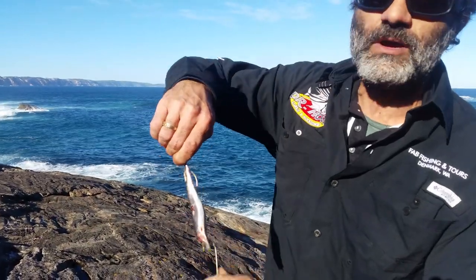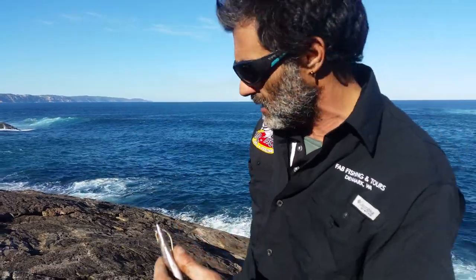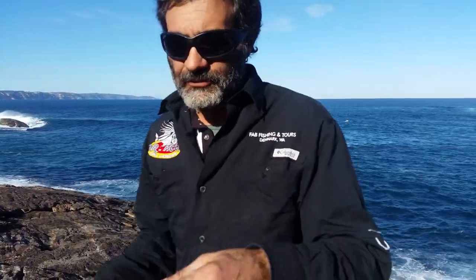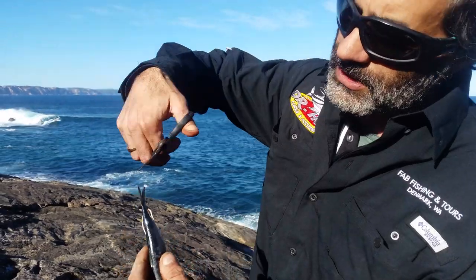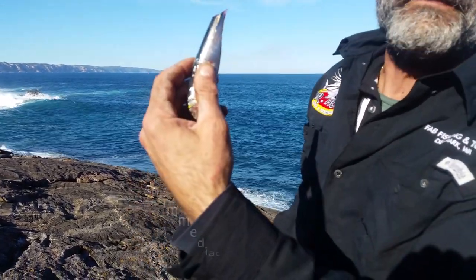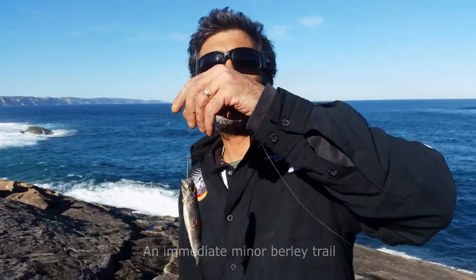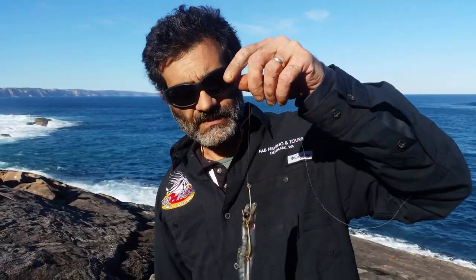If there is extra, sometimes — this one is not too bad — if a fish comes and takes a bite, they'll get it. But if there is extra, sometimes I will just cut the muley on an angle like that, and it's nice and close. Great for tailor, salmon, and bait casting.